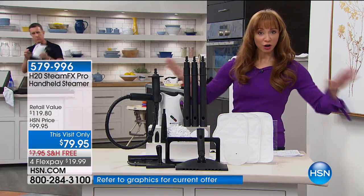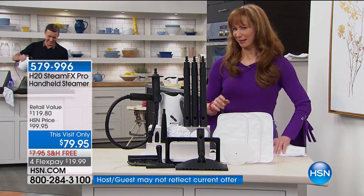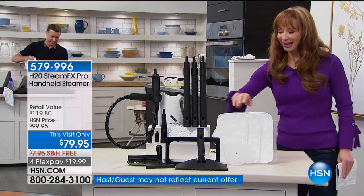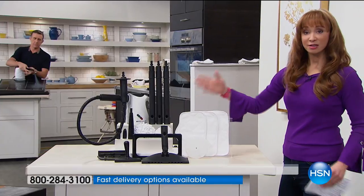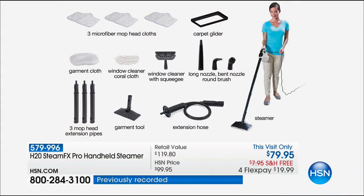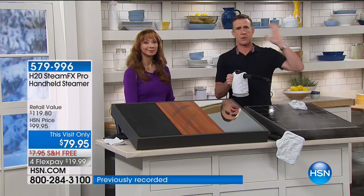This is the largest package we've ever offered. Normally if we were going to do the extra pads and all the attachments, those are things we'd give a separate item number and ask you to buy separately — but not today. For less than a $20 bill, you're getting everything. Normally we sell all those extra components on their own. If you ever thought about buying a steam cleaner, today's the day.